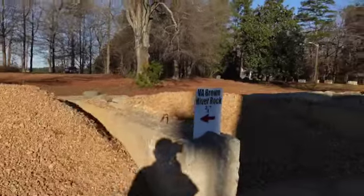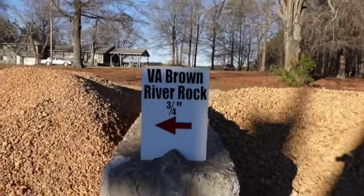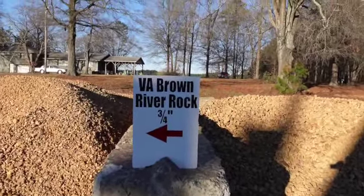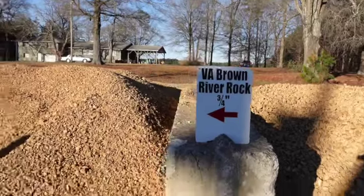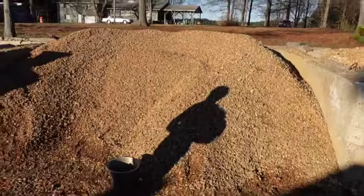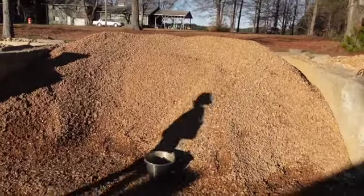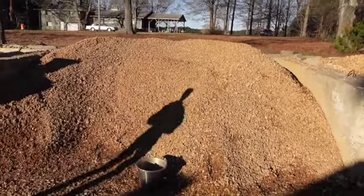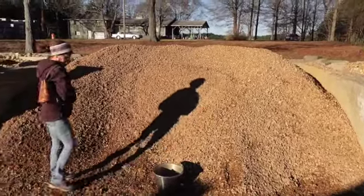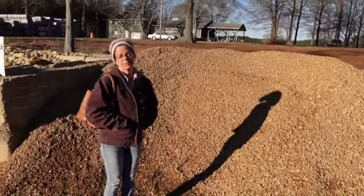And this is the, try to focus in on that, Virginia Brown River Rock 3/4 inch. And again, we're at Visions Landscape and Supply in Monroe, North Carolina. I've mentioned these guys a couple times, love coming to this place. So yeah, Virginia Brown River Rock and a load of compost, and then we're going to get after it.